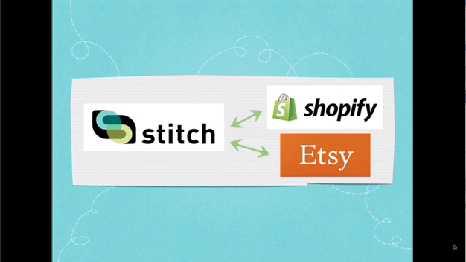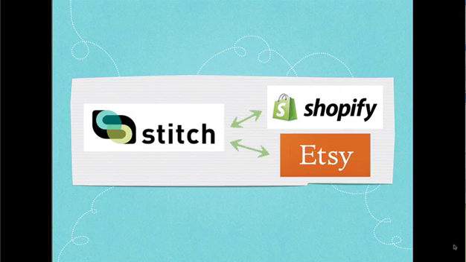So in this case, if it auto relists that on Etsy, then it would make sure that nobody could buy that on Shopify anymore. So it's pretty cool. These are just the 2 we have right now. Jake made a great point that even if you don't have one of these stores, it's still so helpful to put all of your sales through Stitch so that you're able to access this powerful reporting.